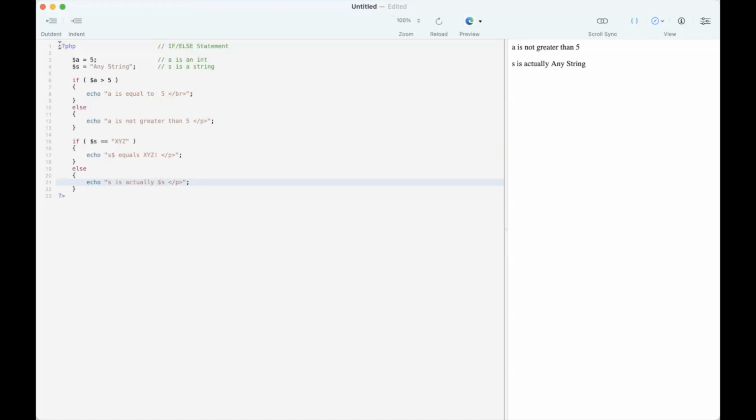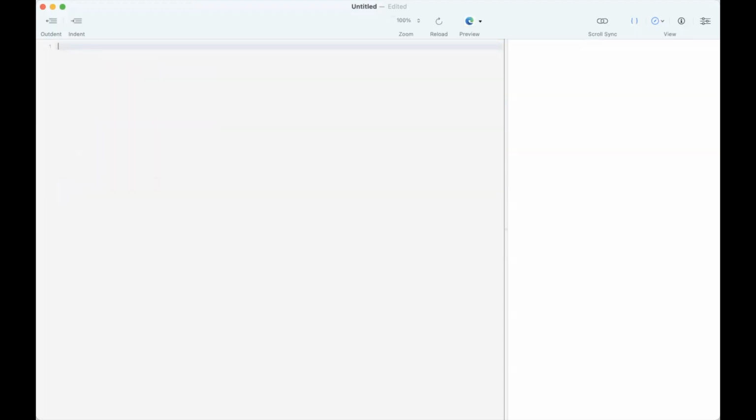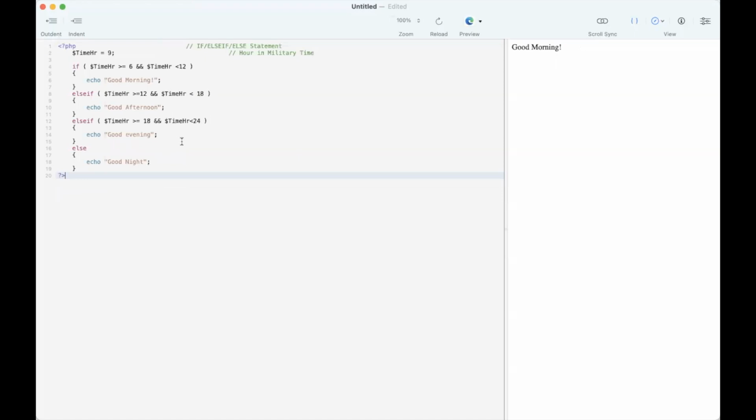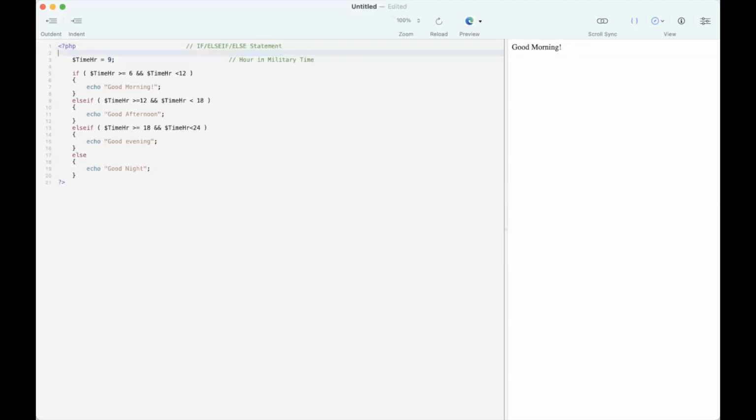We have if and else, but what if I wanted to ask for something else? What if I have another condition? Let me erase my text, and then I'm going to do this here. Okay, now look at what I got here. Basically, I'm saying, look, time hour equals 9. Don't worry about what this number is. It could be any time. Here I'm putting in what it is. It's an hour in military time, which is 9. It should be 0900, but don't worry about that for now.